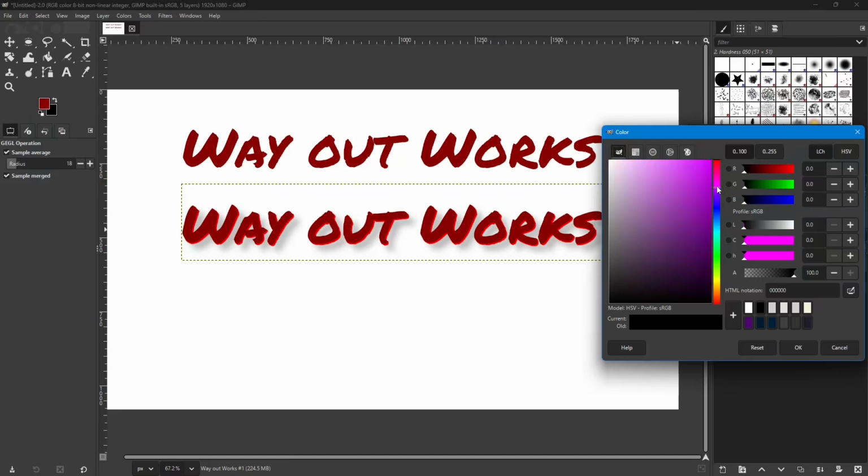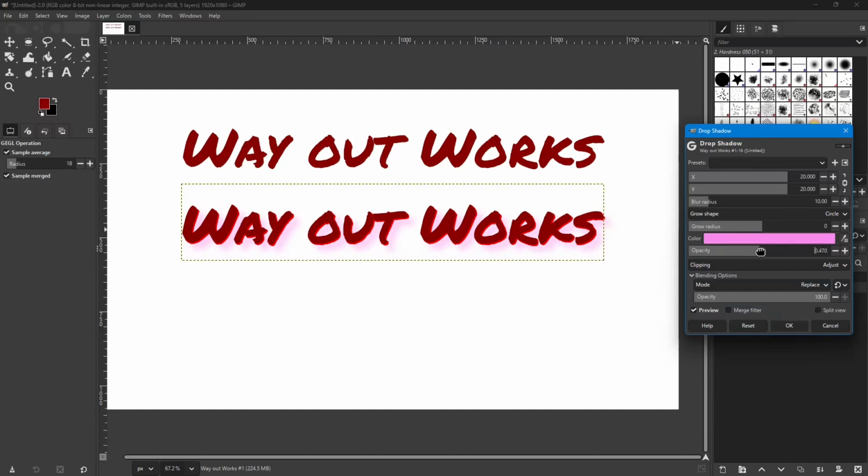What we have to do is get our drop shadow color set to this nice vibrant pink color, like that, and then select it and then ramp this all the way up, and then change the offset so that it's nothing, and then make the grow radius bigger and the blur radius.